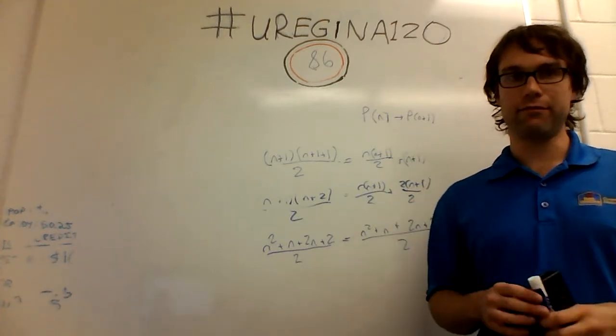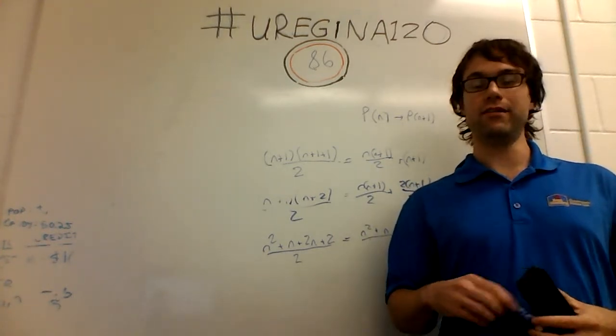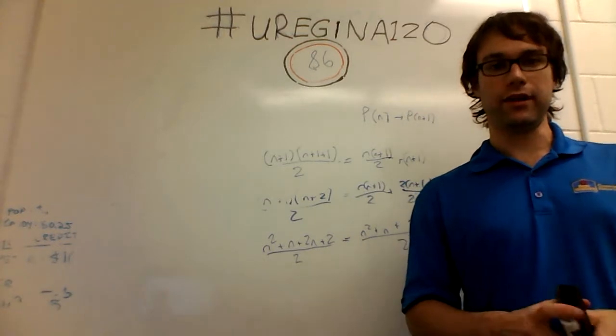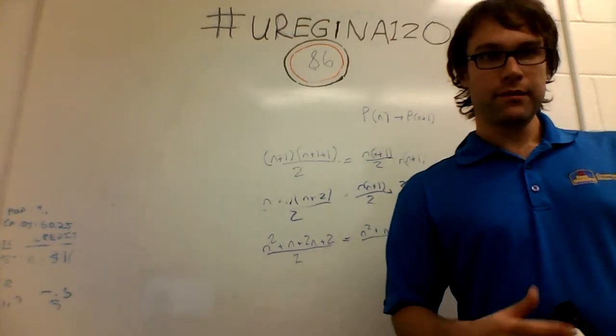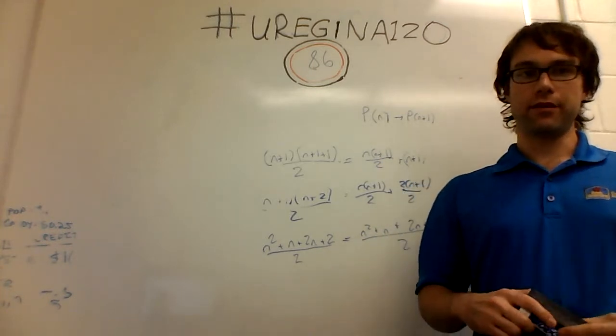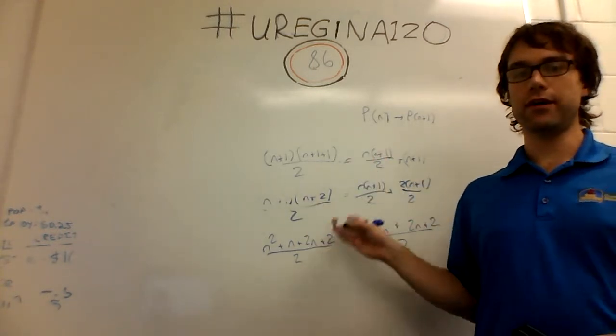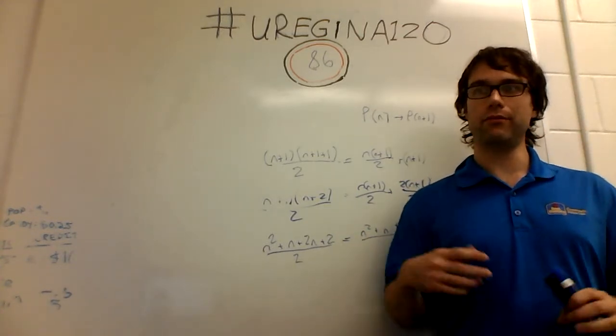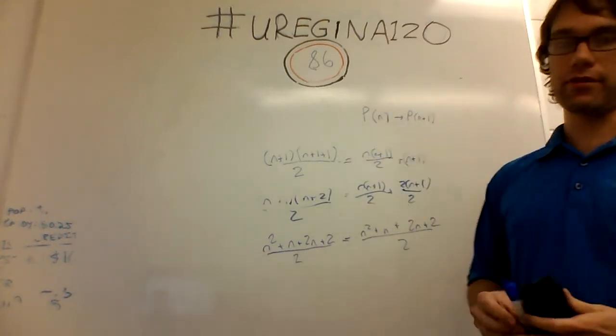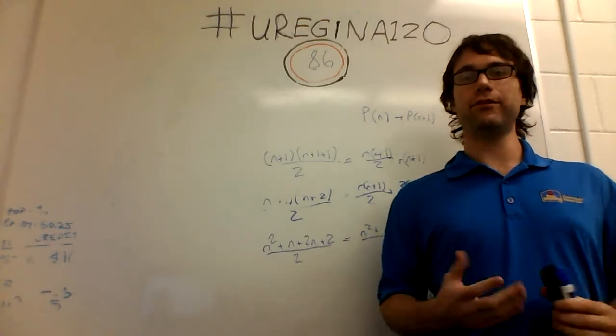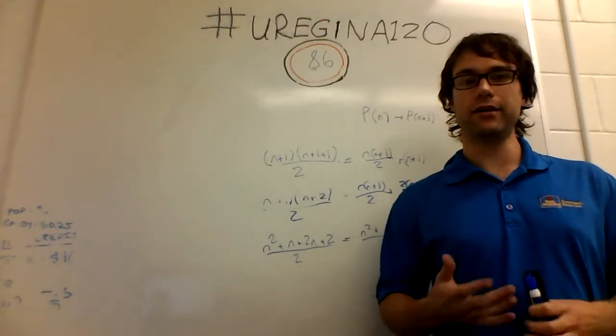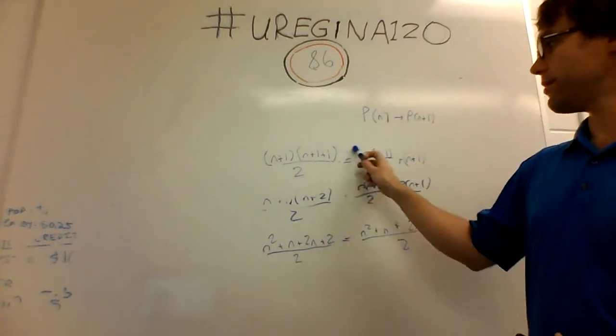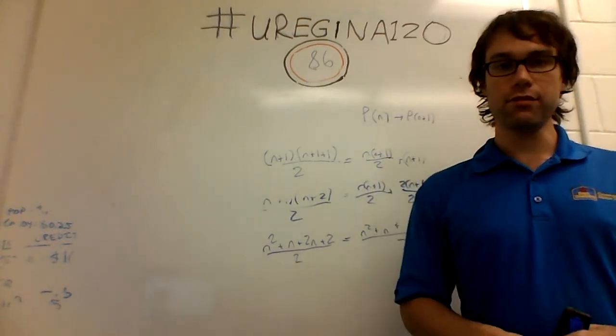And so, when you get to this point where you're actually proving relationships based on the meaning of equality and the relationships between numbers themselves, this is something that is going to be true no matter what the number is, no matter your number system, etc. This is a truth within the realm of mathematics. And it's a very high level of certainty is involved in this kind of proof. Much, much higher than you get by just observation alone, which we're going to be talking about in the next video. This is going to be related to the slippery slope fallacy because there are going to be ways of getting this kind of argument wrong.